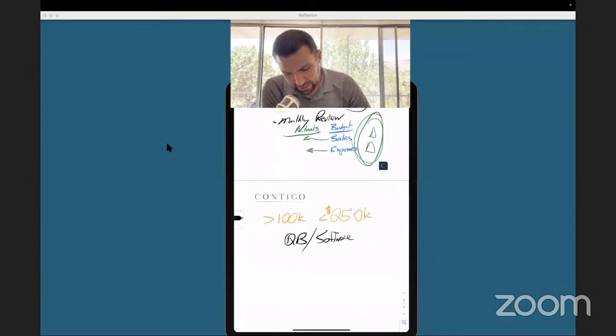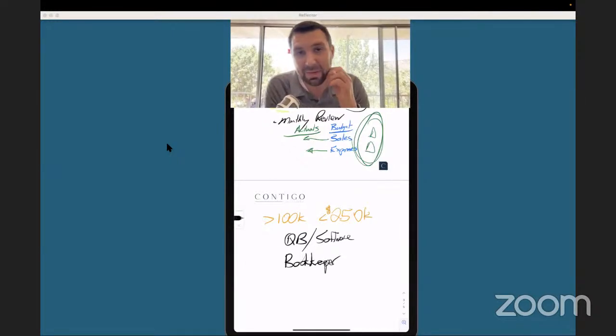And then a bookkeeper. And I cannot emphasize enough, at this level, you're just getting started. The bookkeeper is just to have someone who's doing it. They don't have to be sophisticated. That's not the point. You don't need a CPA doing your books. You don't need anything like that. Just simple books done by someone other than you, so that you can hold them accountable and make sure they're doing it, that they're getting you the information.